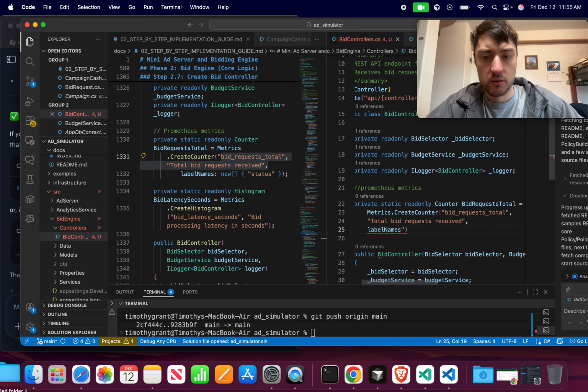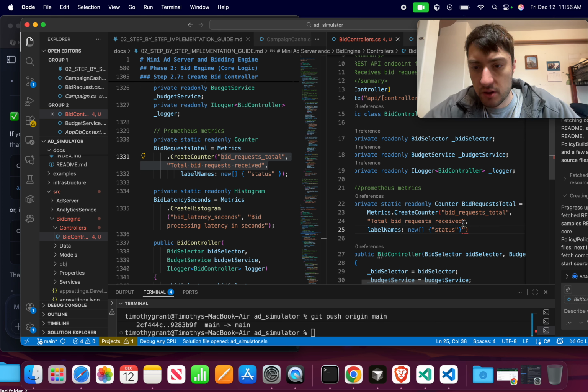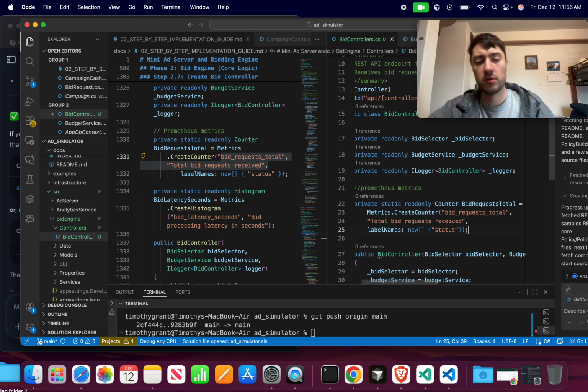Label names. New array. Okay, so there. Status. Received should have here. Does this one not have that? Okay. There, and then close it out. Okay. So I don't know what this does. We'll need to look at it.